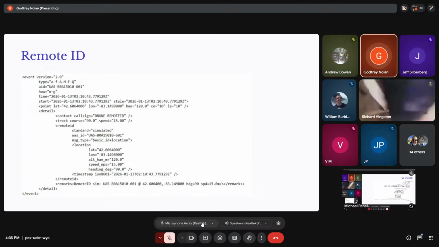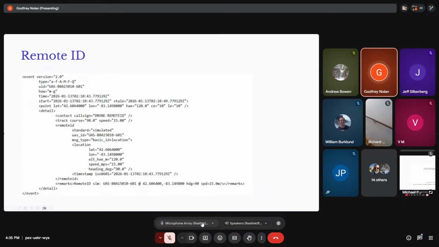So what do we have? We have the version is 2 as usual. We have the type, which is atomic, friendly, airborne, military, unmanned aircraft. So it's a UAS. We give it a UID. We say it's machine generated. We have our times, and as you can see, the stale here is a couple of seconds because I wanted it to disappear, so we get the look that it's actually traveling instead of just seeing lots of those drone icons. By the way, those drone icons, if you're not aware, come from the NATO icon set. So hence the reason why it looks like that. That's not really a choice that we have. It's always going to be that.